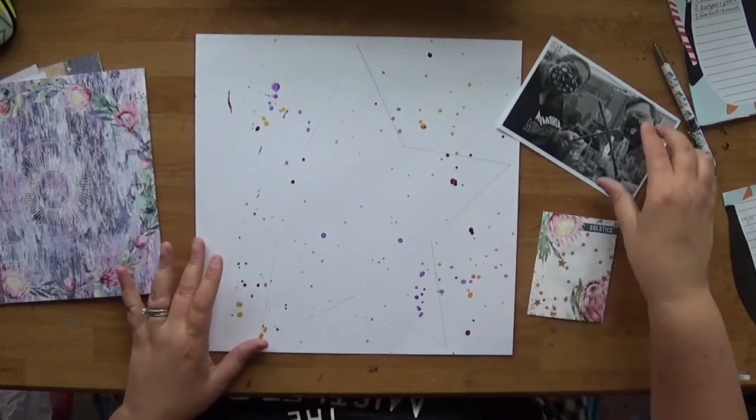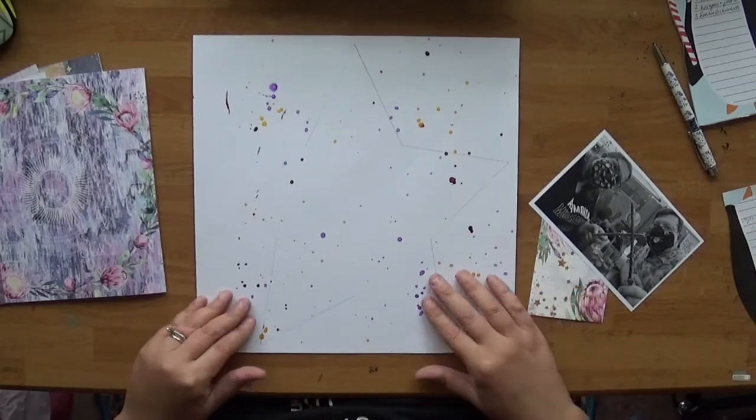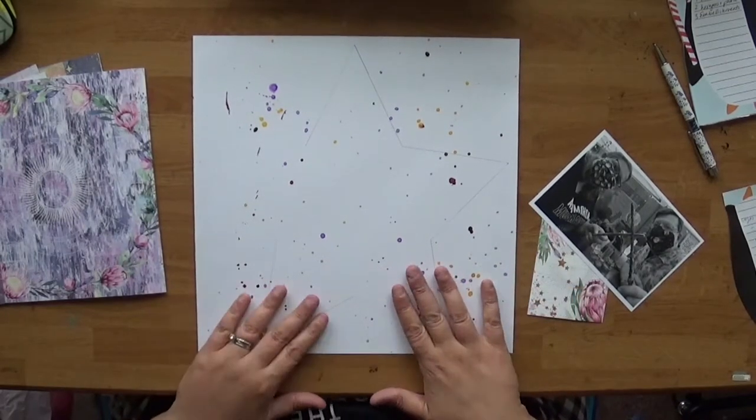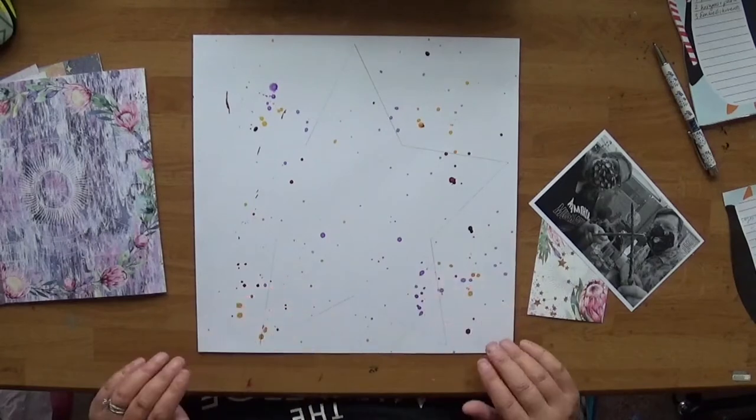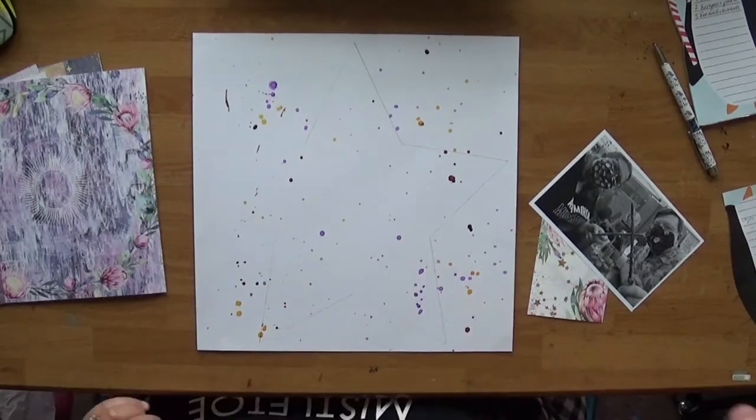And get my punch. So you know what, this will be a good time to flip over to the part of the video where I filmed it earlier, where I did the paint splatter, and I'm showing you how I did the paint splatter. So once that part is done, we'll come back and we'll get started with this layout.